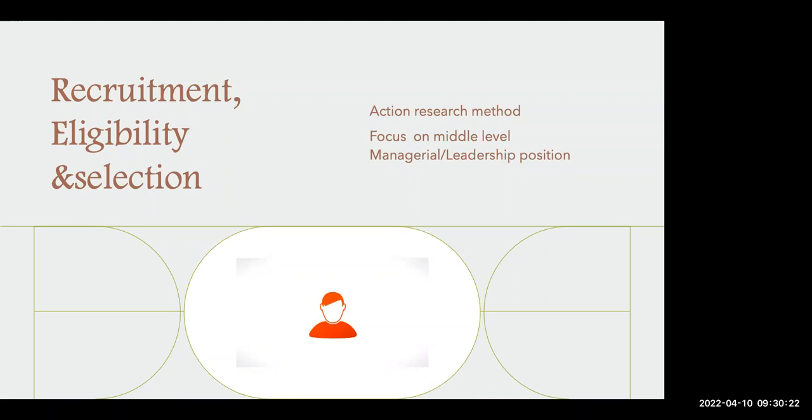Three, what is the difference between recruitment and selection? Four, what is the difference between eligibility and selection? I'm repeating, these four concepts you have to get clear. What do you mean by recruitment? It has to be effective recruitment. If it has to be effective, what is it that you will see? You can't simply say effective recruitment without seeing a concrete result of it. And what is the difference between recruitment, eligibility, and selection? How do companies like Apple and Google do all three activities? This is what we'll cover today. Now, coming to recruitment, what is recruitment?